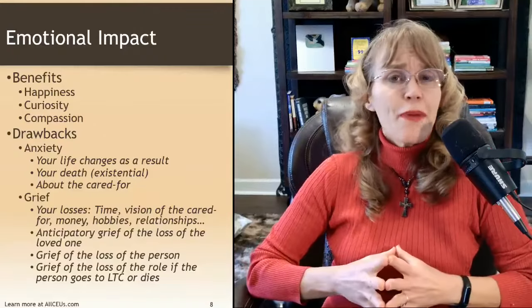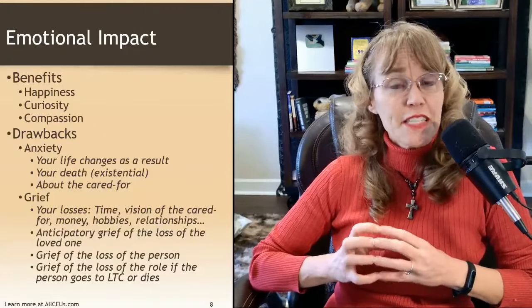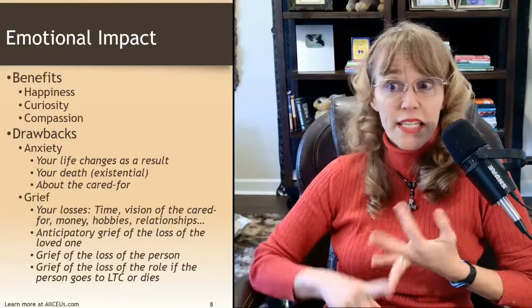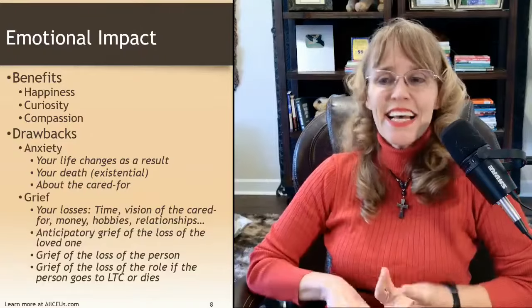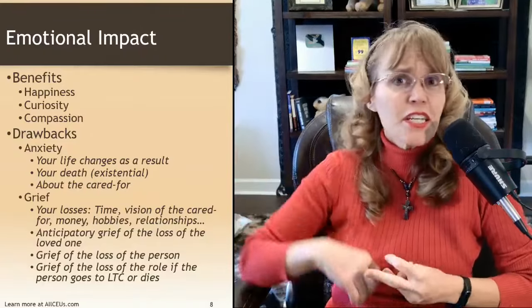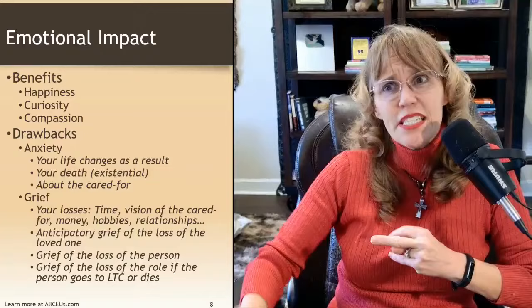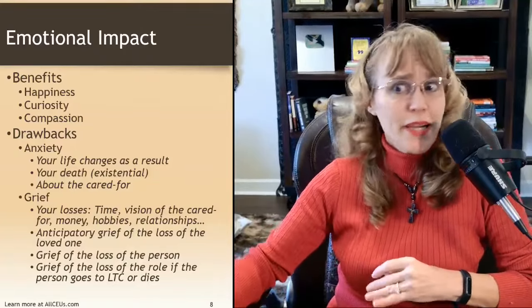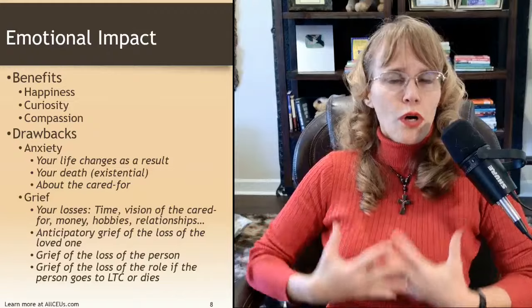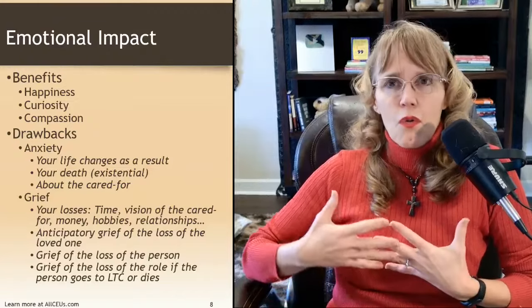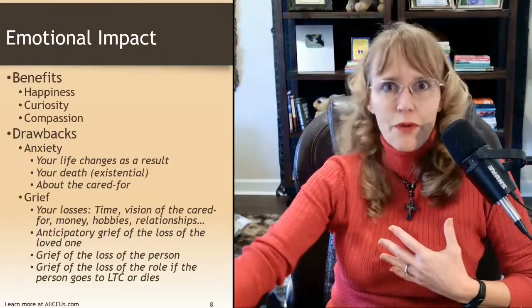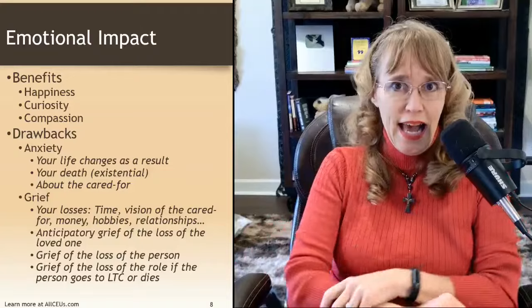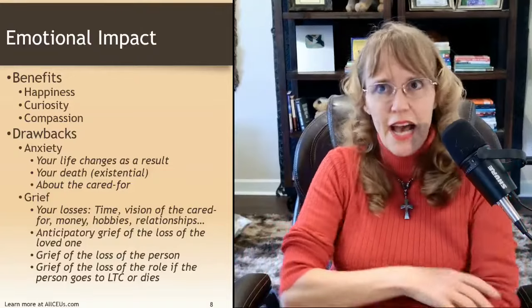You may start to worry about your own death if you're taking care of someone who's in hospice care or who's aging in place, or even if they're aging in a long-term care facility. As you see their health start to deteriorate, which happens as we get older, you may start worrying about when I'm there, when I'm 70, when I'm 80, when I'm 90, and, I don't know.